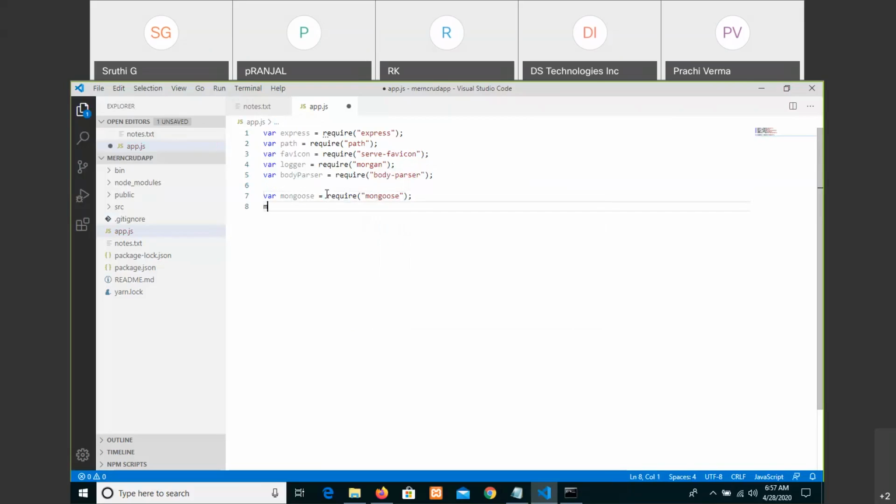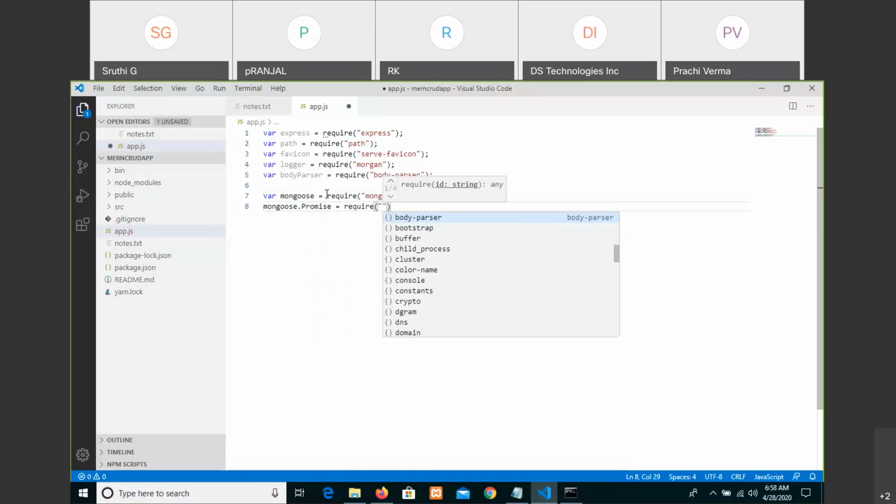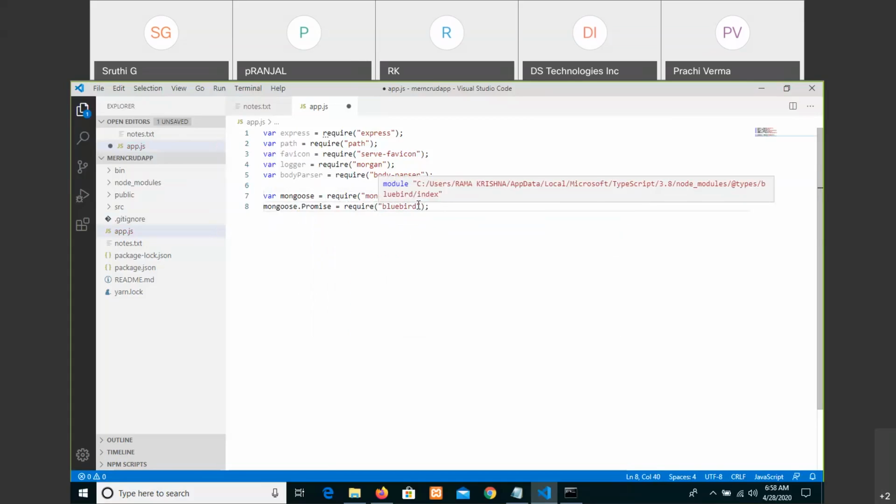With this library, that is mongoose.Promise, you are loading require of bluebird, and this module is giving the connectivity from the library to your MongoDB.